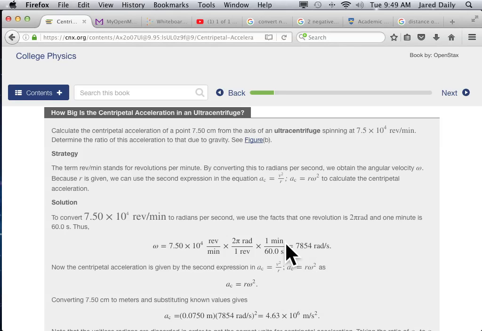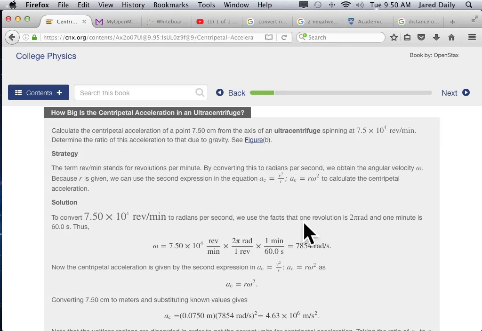And then we plug that in. Now that's our omega. We can plug that into our equation. Now remember, last time we used the equation where it was velocity squared over r. But there's another version of it because of the relationship between the velocity and the omega. Remember that velocity equals r times omega. So if we plug in r times omega into this equation, we get centripetal acceleration equals r times omega squared. So now we have two equations for the centripetal acceleration.